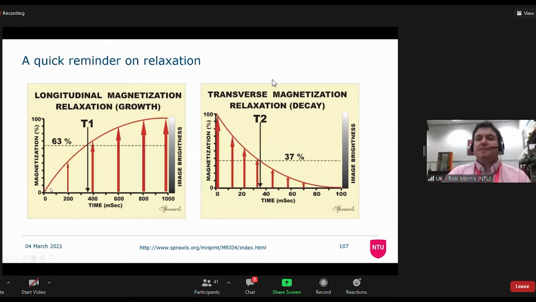Okay, so a very quick reminder, hopefully we know lots about relaxation, but the relaxation with T1 is back to equilibrium and is normally for wet things on the order of seconds. T2 is the dephasing in plane, normally on the order of milliseconds or microseconds for solids. And again gives us our first kind of loss of signal.